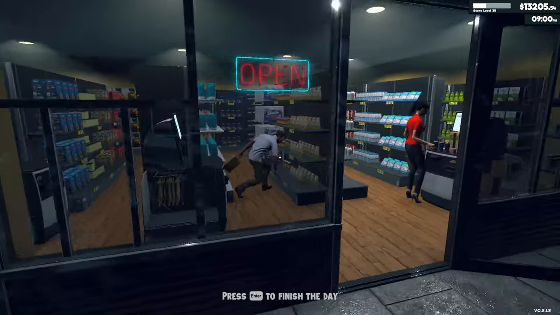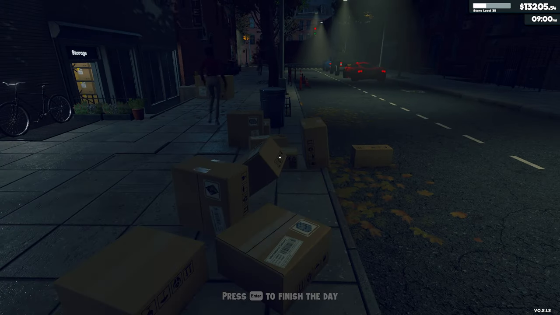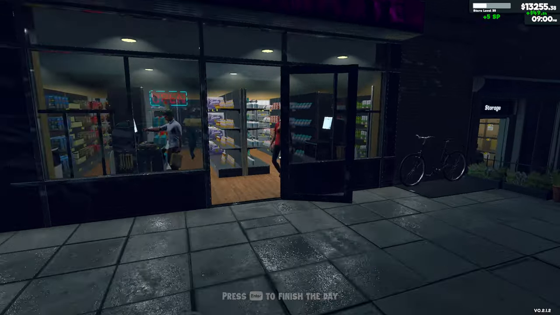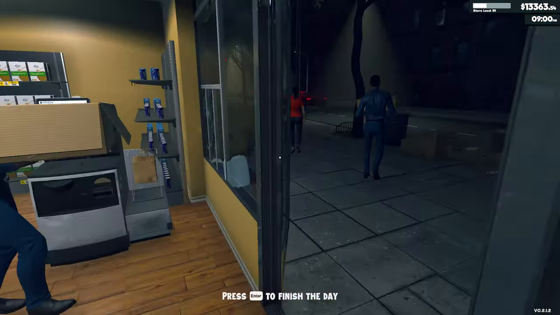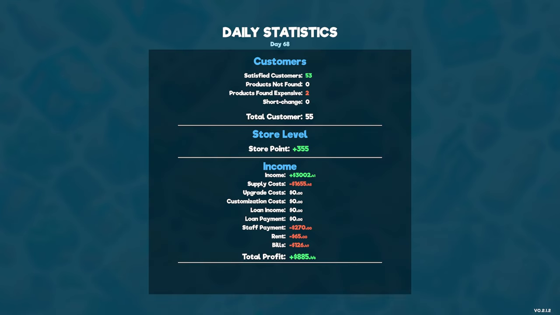Okay, we still have some people in the shop. We'll end the day soon. Outside is not looking that bad, actually. Okay, that was the last client, I believe. So we'll end the day here. Sitting on $13,000.